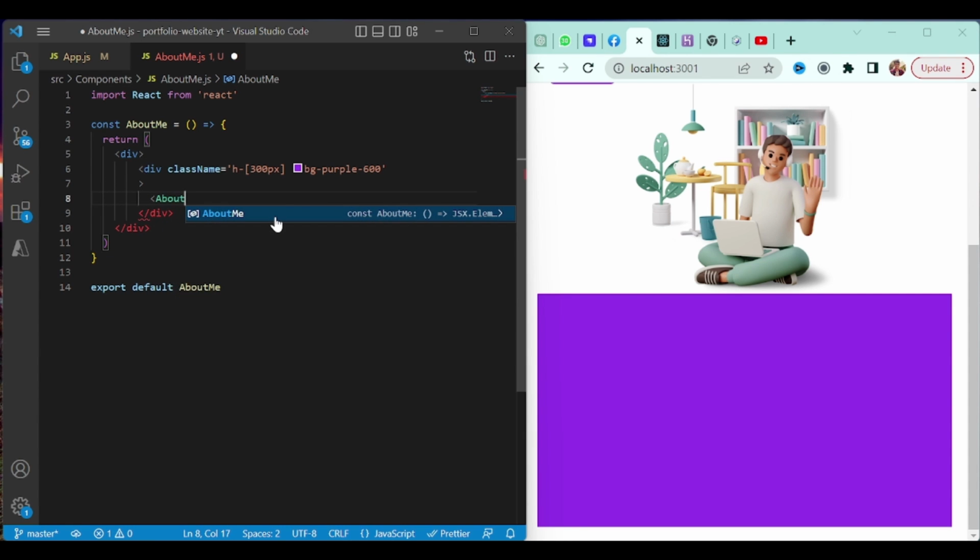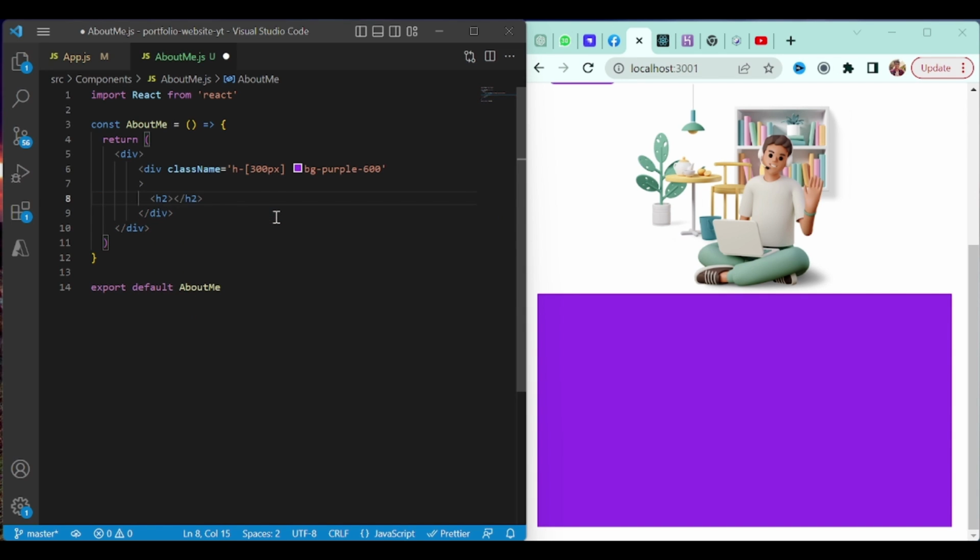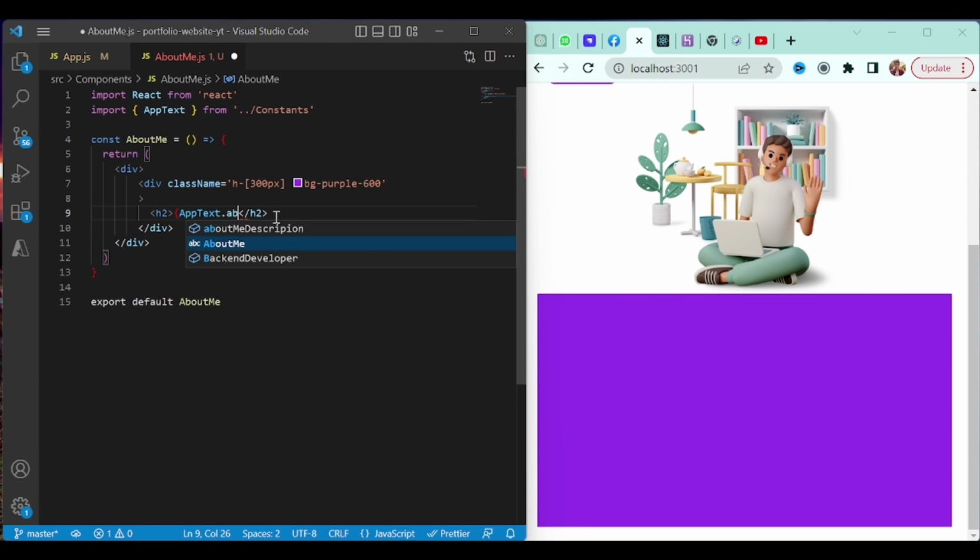The h2 tag we put, and app.text dot about me.